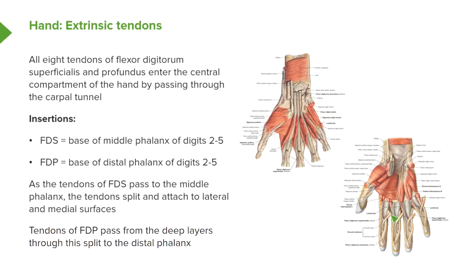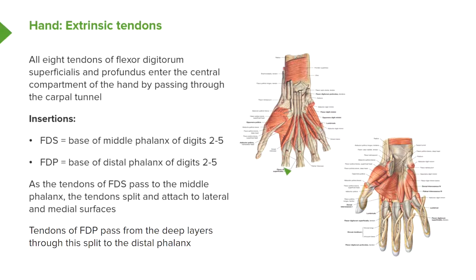See the tendon of flexor digitorum superficialis here, and we can see it's actually split, one going down onto this lateral side and one just going down on this medial side. It's a little bit covered by the tendon of flexor digitorum profundus. The tendon of flexor digitorum profundus, as we can see, passes deep through this split. So as the tendon of flexor digitorum superficialis splits, the deeper tendon of flexor digitorum profundus passes through this split as it passes to the distal phalanx.